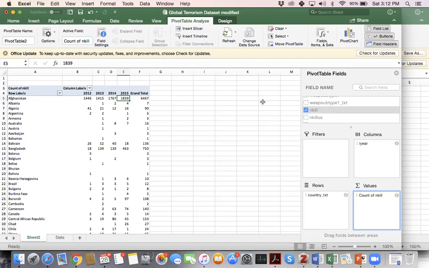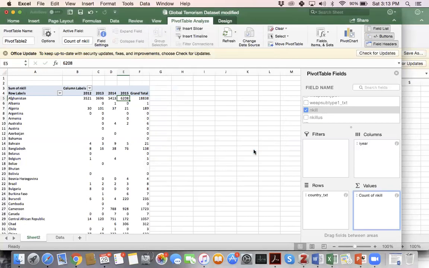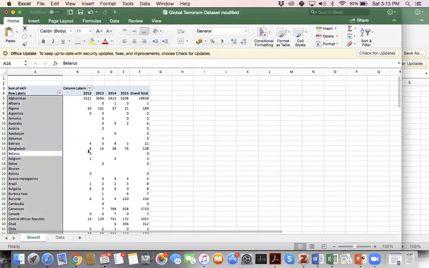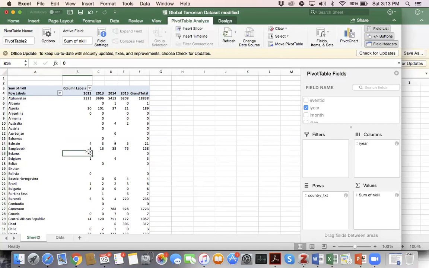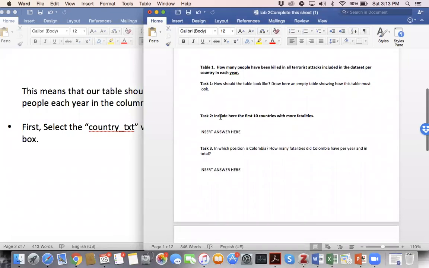To sum all those people killed in Afghanistan. So you're going to click this small icon right here, and you're going to change, instead of count, you're going to put sum. And there are a few other options right here, but we need the sum. Click OK. And now we have the table of all the people that were killed all the years in each country. So here we have already the table, okay?